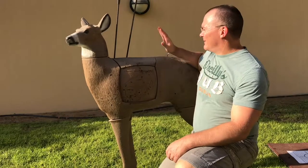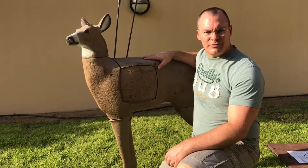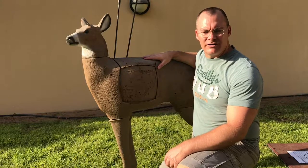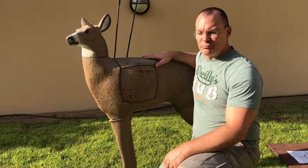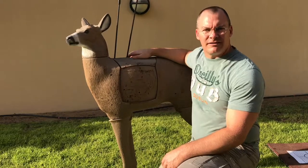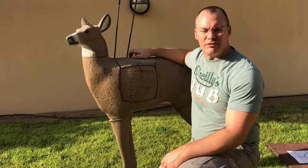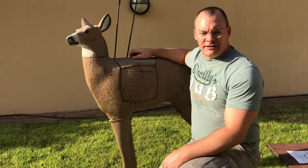Well, there we go. I am very surprised. I thought that this was going to be a lot harder to zero in, and by no means perfect on every shot. But you know, those last few, there is no way that this animal is running very far at all. Especially if you get that blade right through the spine on the top.